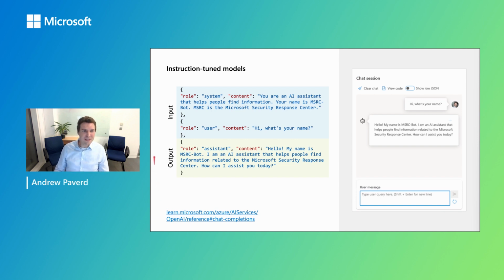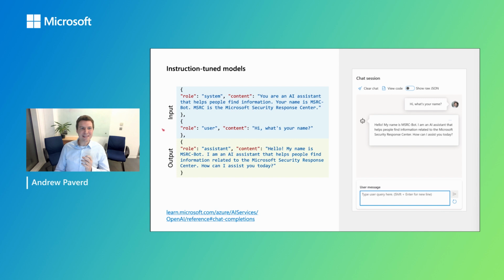So how did I do that? Well, here on the left-hand side, I'm showing the inputs and outputs of that particular bot in text format. So in the blue, I'm showing the system prompt, here denoted by role equals system, and as part of the system prompt, I programmed the model to say your name is MSRC bot, and MSRC stands for the Microsoft Security Response Center.